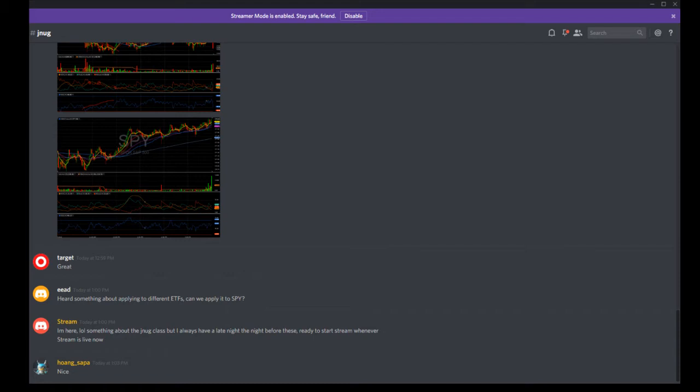So the other thing I'm looking at, of course, with JNUG is divergence. As you go through on that first chart I posted, as we get later on in the morning, you're going to see the price action where I drew those red lines. The price action's making lower lows, and the RSI is making higher highs. For me, that starts getting my attention for a long position, right? As it should on any.